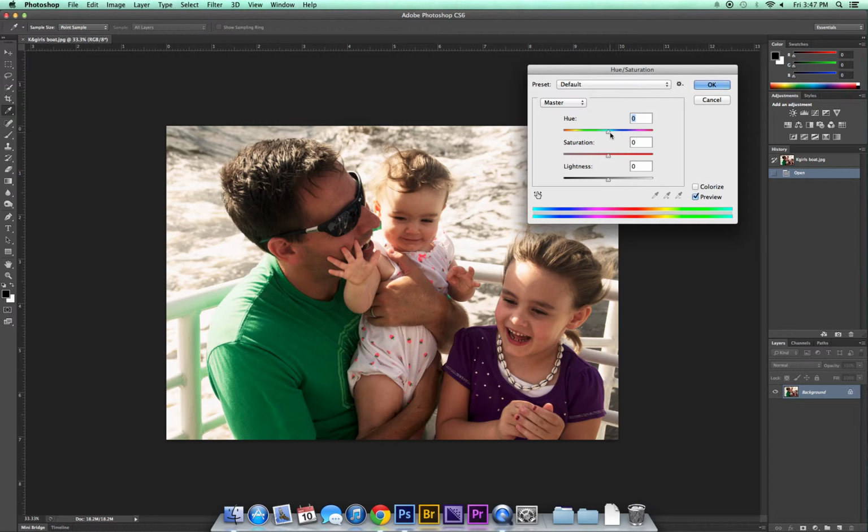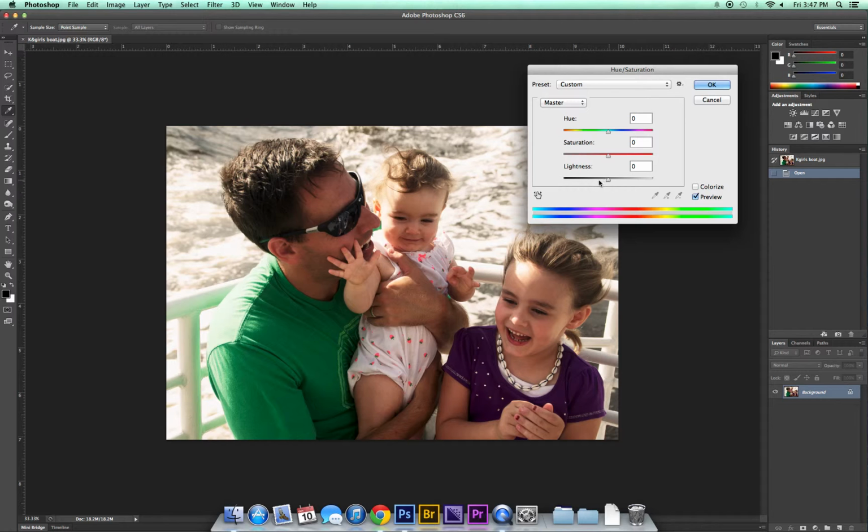So, basic controls: if I want to change the colors overall over the whole image globally, this is what you would want to change. And so you can make these adjustments to the whole image. I'm going to go back to 0 on that. Saturation, you can intensify those colors, make them overly bright. Now it looks like we all have sunburns. And you can also totally desaturate it and take it all back to black and white.